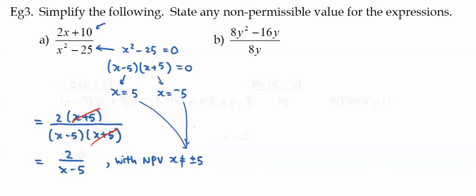In the next example, 3b. This expression comes with a different variable, which is totally fine. We will treat it more like an x and continue to work on it. In order to simplify rational expressions, we want to factor the expressions. We want to take out the GCF, and after you factor your expressions, hopefully there are things that we can reduce.